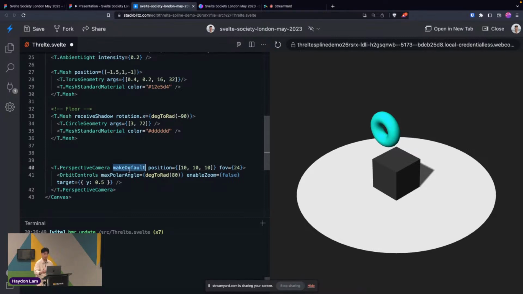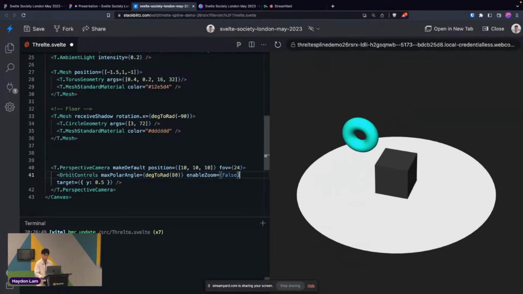And then we've dictated what the user sees by default. This orbit controls here is a 3JS utility. It's associated to the camera, and it allows us to have a lot of things which we typically expect out of having a 3D experience on your website, which is panning, zooming. I've disabled.